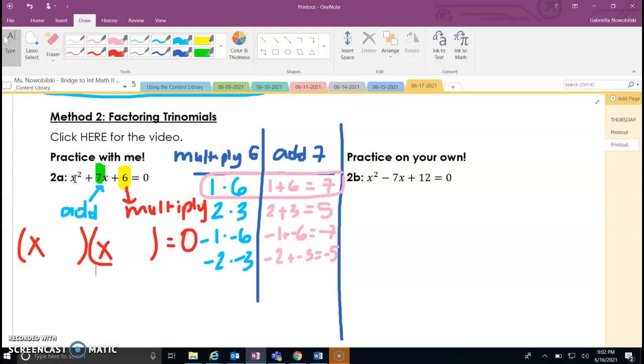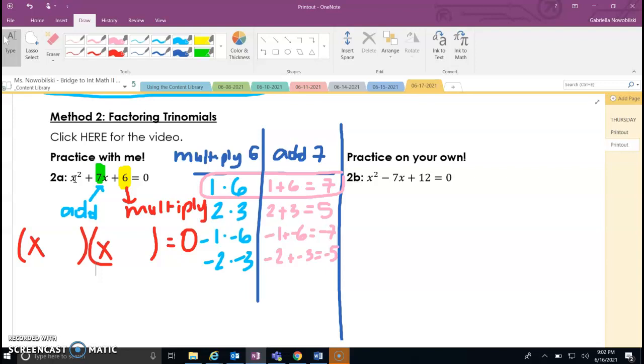Sometimes we're stuck in this mindset that I start with some hard question and I want an easy answer like x equals 10. Get out of that mindset. We're doing a completely different concept here, factoring. Your answer is probably going to look more complicated than what you started with.